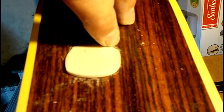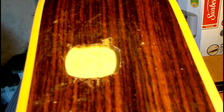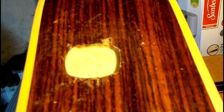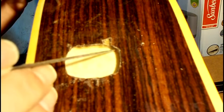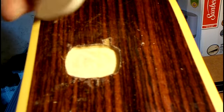I think I'll take a little bit off here, get that to fit a little better. There too. I'm shaving just a little bit off the bottom. Like around this edge, there's glue, so that might be stopping it from dropping down in. So like here's the top. I took a little bit off the back over here.